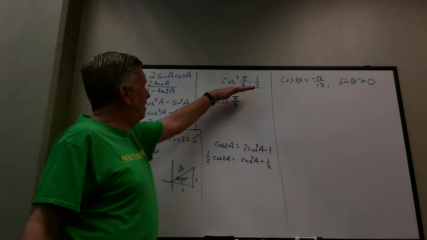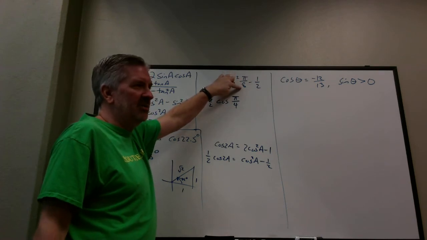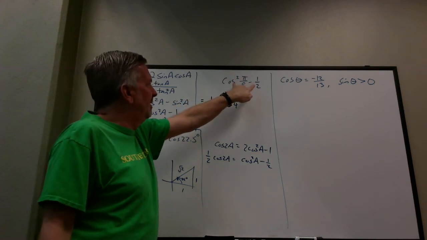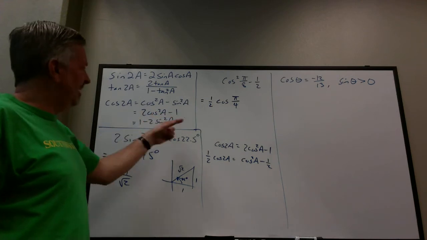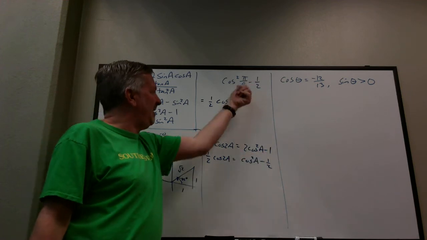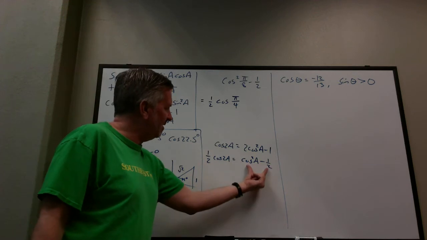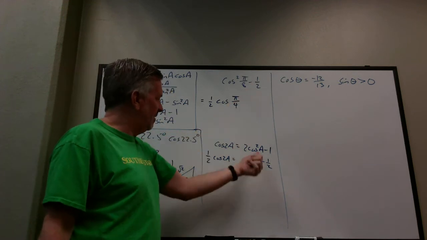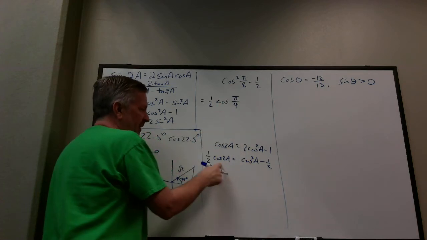So the key here is I can't do anything with this because I don't know the angle pi over 8. It's not a special triangle quadrantal. But this expression looks like this one. So I wrote down the identity that the right-hand side looked like. To make this side match that, I multiplied both sides by 1/2. Now this expression matches this one. This is equal to this, so I rewrote this to that, going from here to here.